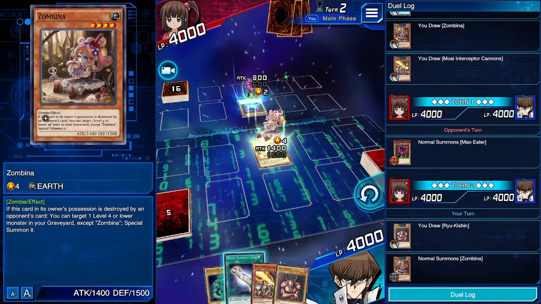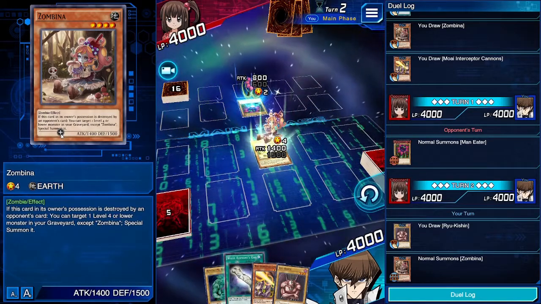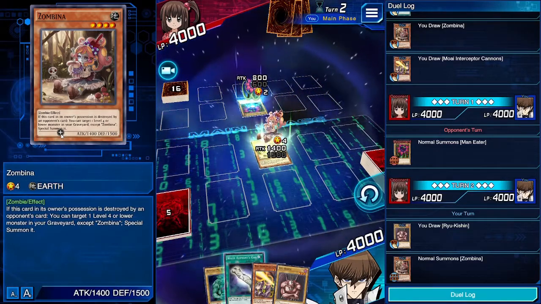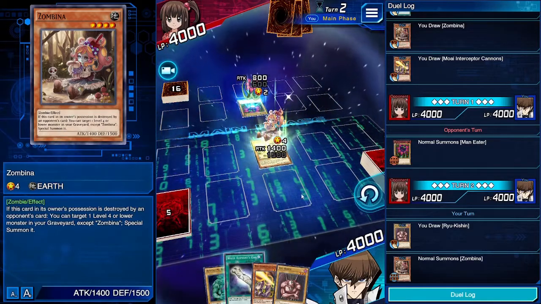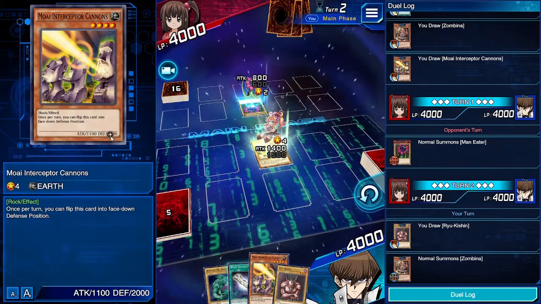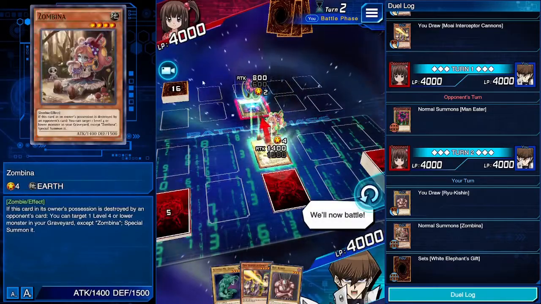This card's effect is, if this card in its owner's possession is destroyed by an opponent's card, you can target one level 4 or lower monster in your graveyard, except zombie, and special summon it. So basically, if this card is destroyed by my opponent, then I can bring back one level 4 or lower card, like this card, which could come in handy because it has a high defense. So for now, I'm going to place down this card face down until I think I'm going to battle.